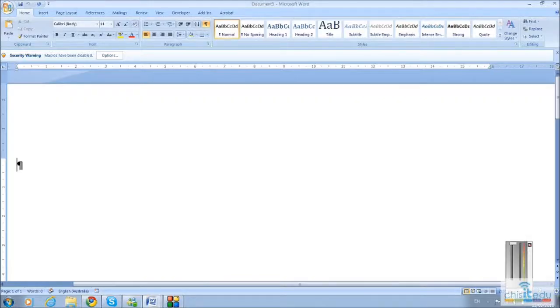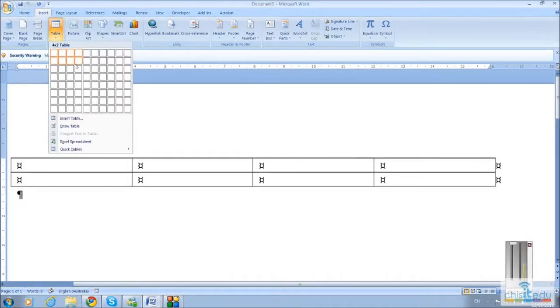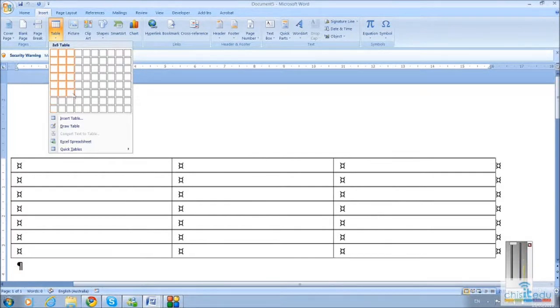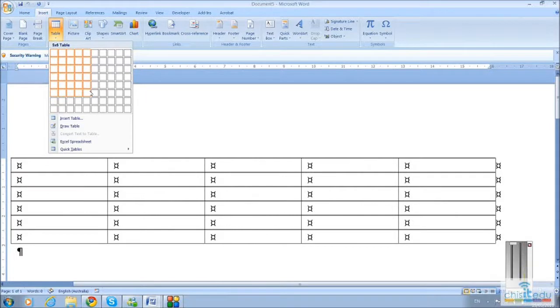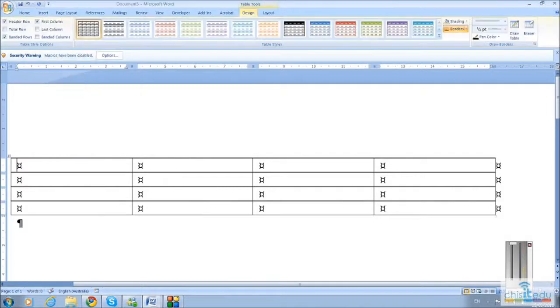Okay, today the first thing we're going to do is look at tables, and there are a couple of ways of inserting tables into Word. First way is using Insert, click on the table button and you can highlight the number of rows and you can see the preview as you decide what it's going to look like. You can see the preview on your document. So when you're happy, just click and there it is.